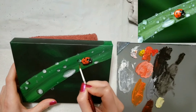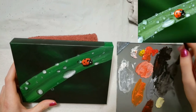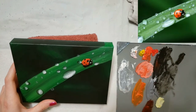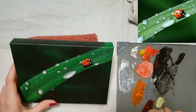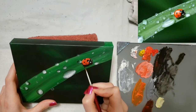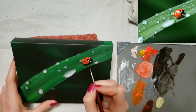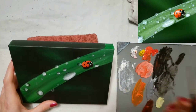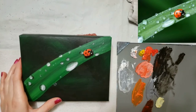So any areas where the black is coming too far, you can just wipe off. And in this picture, I don't see any of his legs underneath, probably because the shadow is so dark. I mean, there might be one, but I kind of covered it by the shadow. Alright.